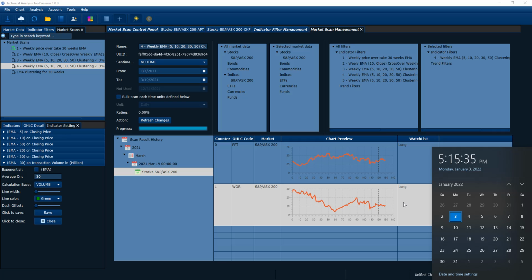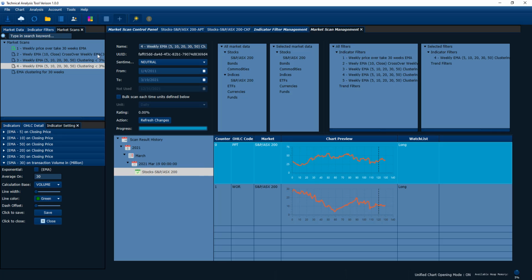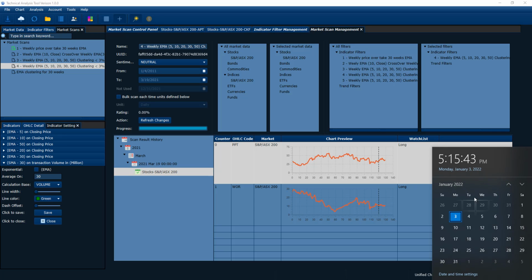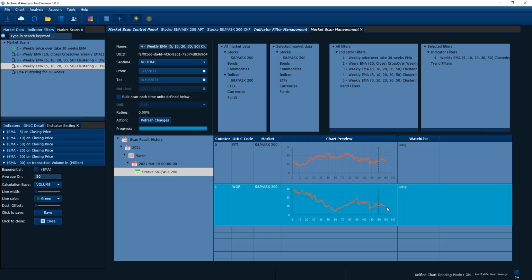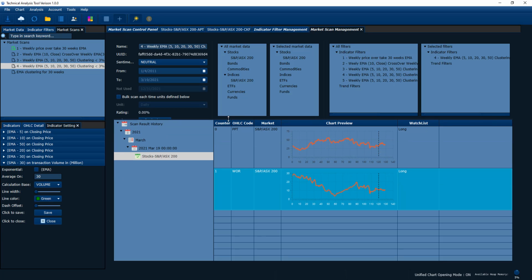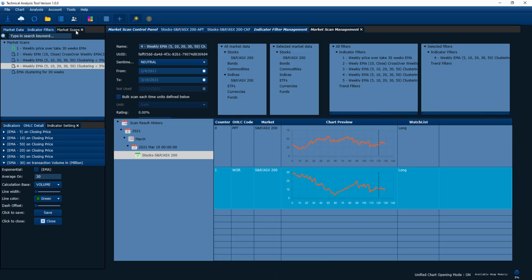And today, we open the watch list, just assuming this one stays there and the time goes to the present day, which is the 3rd of January 2022, right? So it's almost 9 months after that market scan. We want to see how these guys perform. Of course, you can see the performance of your market scan by going to the watch list.